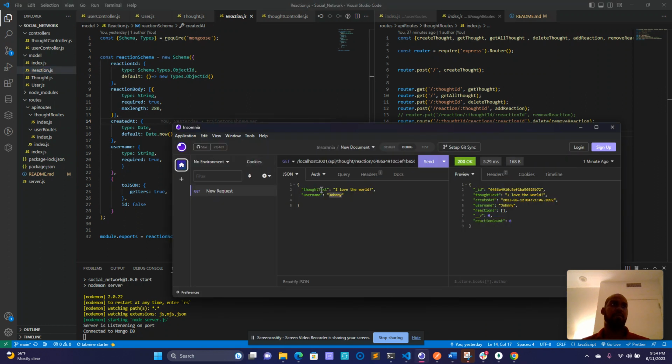So let's show the changes to the reaction body. We get the thought ID, which is written by Johnny. We have the reaction ID, and we need the username of the person who's going to react to it. Let's make that Quinn.